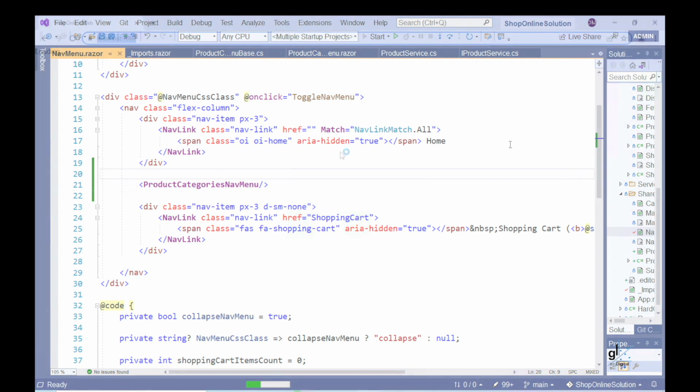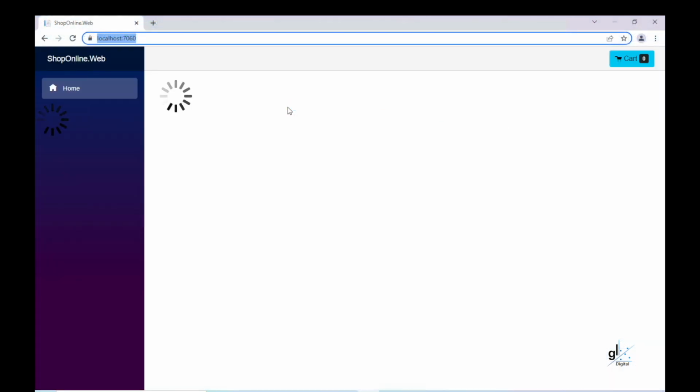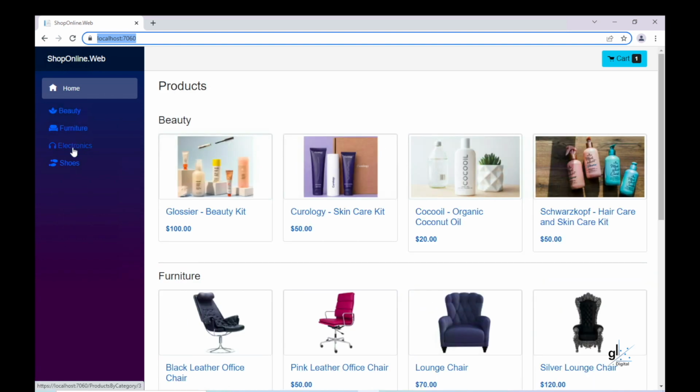Let's run the code. And we can see that our product categories are now appearing as menu items within the sidebar.